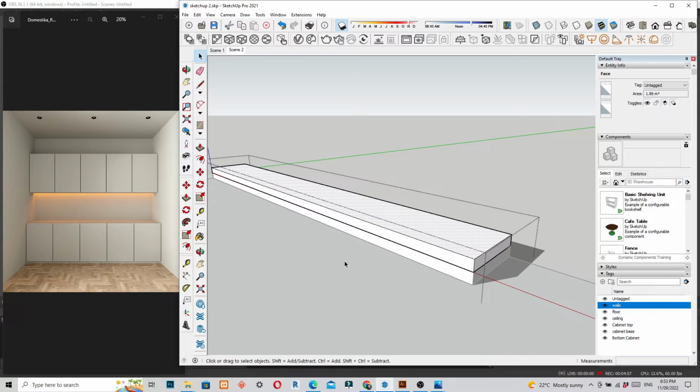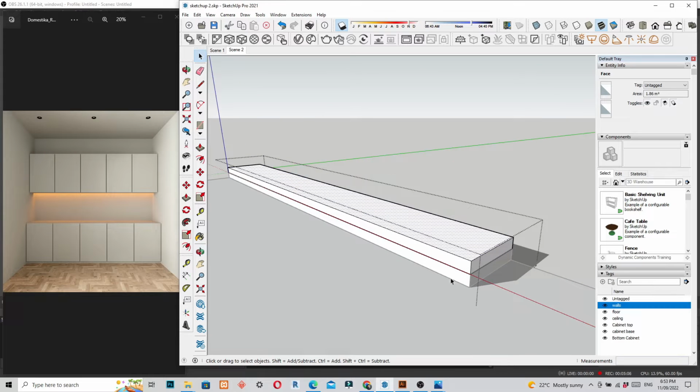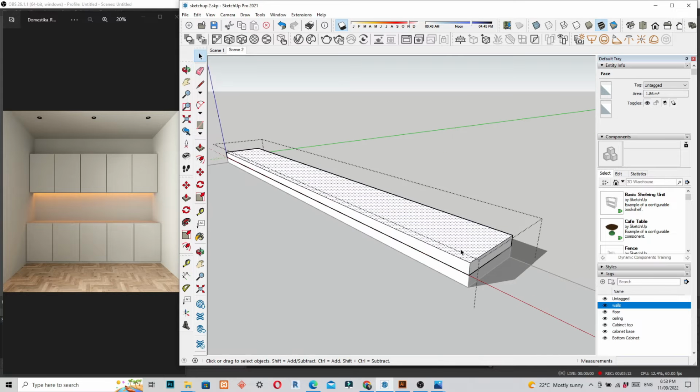It depends. But I'm going to give it 750 from the floor to this tabletop. So I have this base already at 75 millimeters, so I just need to add an extra 675.